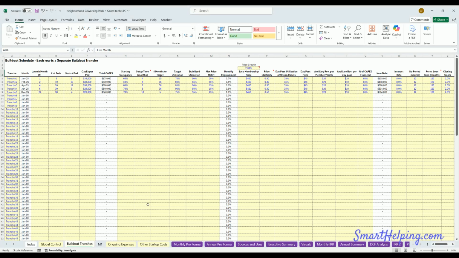It's been a little over a month since the last financial model. I haven't been this slow on new templates for probably about 5 years. I'm going to try and go on a little run here and see if I could get a whole bunch in. This latest one is a new business concept, but we're doing real estate. It's called neighborhood co-working pods.